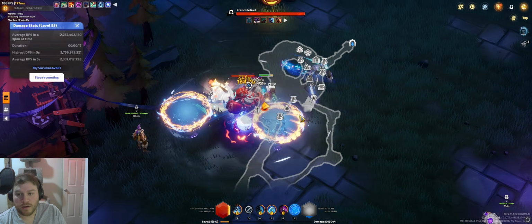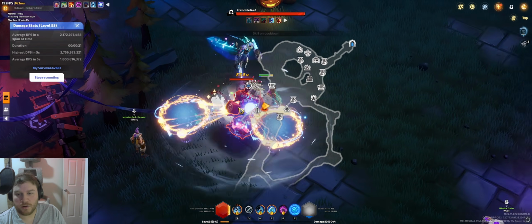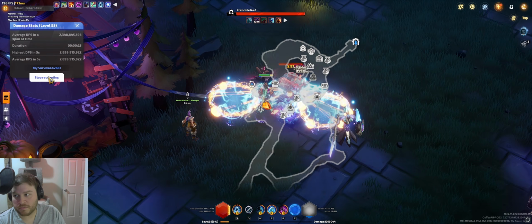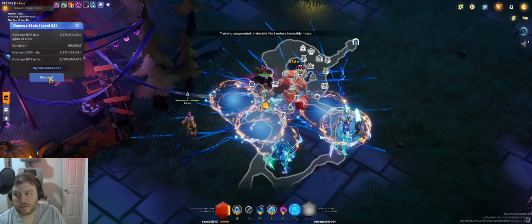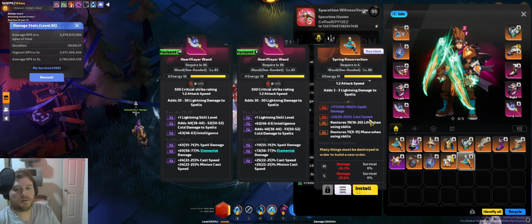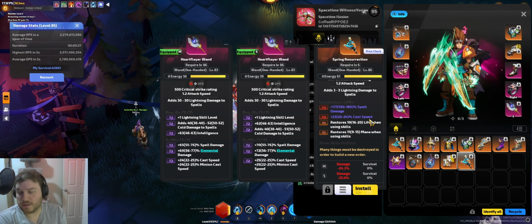So what this means for me is that I need to actually go and craft new wands with the tier 1 mods. That's going to be my next step here, is to give up my Spring Resurrection with some nice sustain on it and fully transition this build into it.